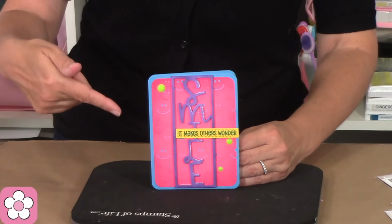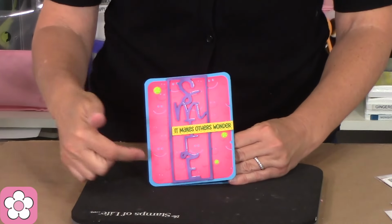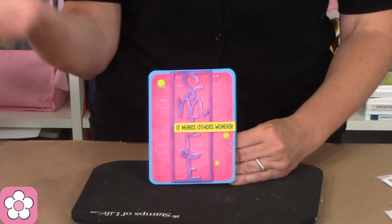And I have lots of samples. Are you ready? Sit back, relax, and enjoy. Here we go. These are supposed to be gatefold panels, but we're turning them into background dies, right? Look at that. We have smiles everywhere and a big smile down the front. Perfect on an A2 card base, right? I know, it's so easy.